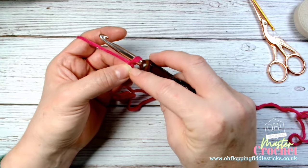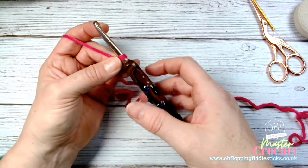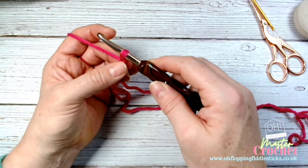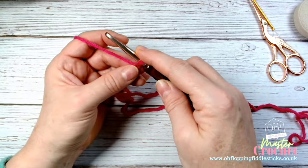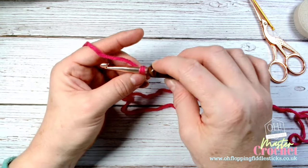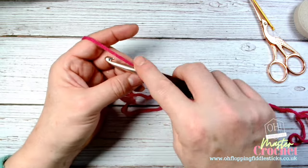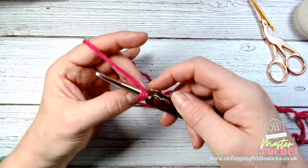You're anchoring on the knot but not holding the knot and the stitch all together so you can't move. I'm holding it at the base of the knot, so the knot is there but not on the loop. That gives me this lovely space, my tension is nice, and I can work into that and pull my yarn through.